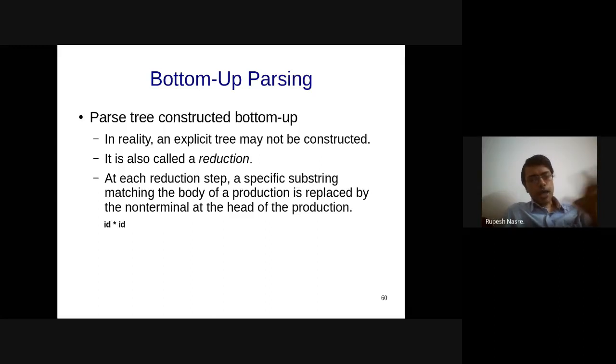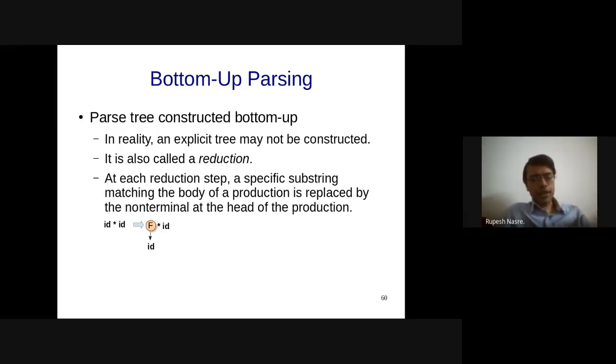So for example, you start from the string id star id. This I would like to convert into, let's say, F star id. Right? So this is where I am now at the leaf of the tree. From here I am now going to construct an interior node F, which is going to derive the id, and that is how I get F star id. Once I have F star id, that I need to replace with T deriving F, so it becomes T star id.